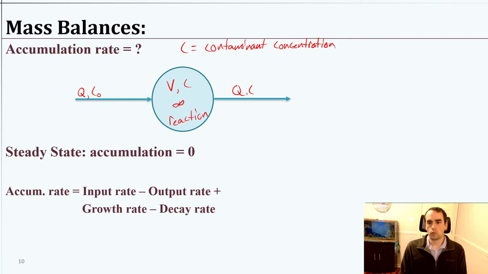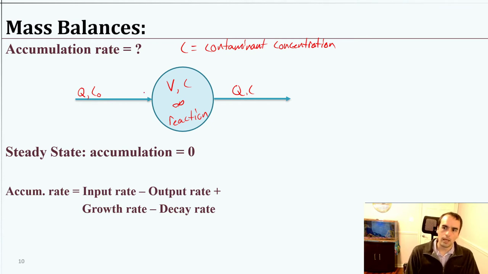Okay. So what we do usually is we assume that we have a process that's continuous, it's been happening, and we're not changing the volume of the reactor. That would be kind of strange if you have a 10 cubic meter volume and you're running it, but you change the water levels up and down. That's not usually what we do. Instead, we keep a reactor running at exactly the same volume with exactly the same flow rate, typically. Sometimes we have to change that, but usually we design so that we have a constant system.